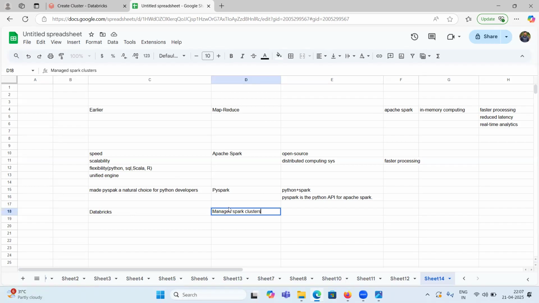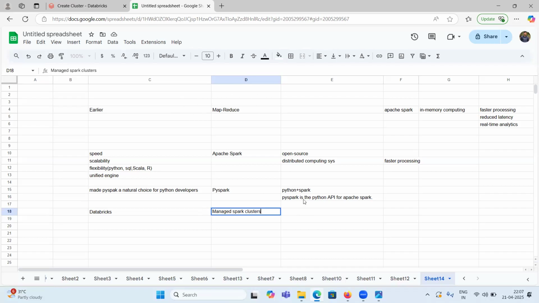Because it is built on top of Apache Spark, there is no need to configure Spark manually. If you want to create data frames in Jupyter or Google Cloud, first you have to run the Spark session, download Spark, and connect to Spark.